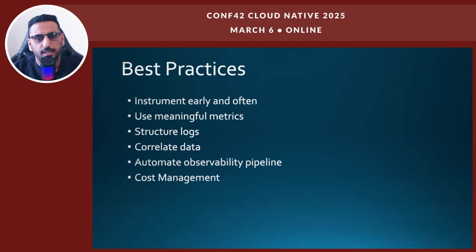The final thing is cost management. Observability can be expensive, especially at scale. If we are logging billions of events, millions of events per day, per hour, we have to be careful about the costs associated with the storage, with the processing and all that. So to reduce the cost, to reduce the data that we are collecting, we can set up some data retention policies and use tiered solutions to manage costs.